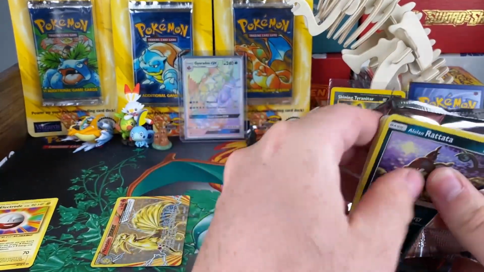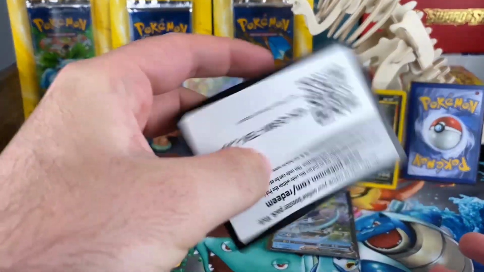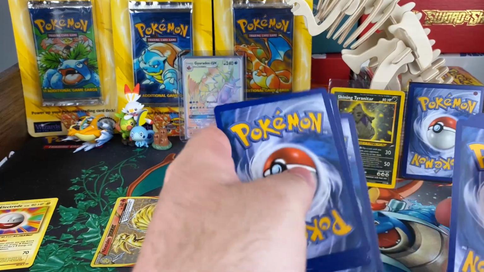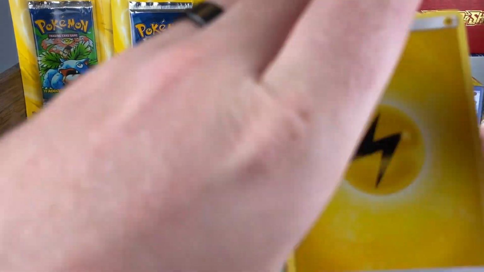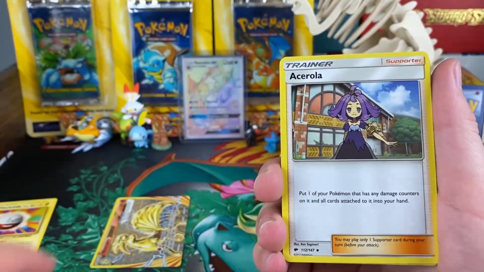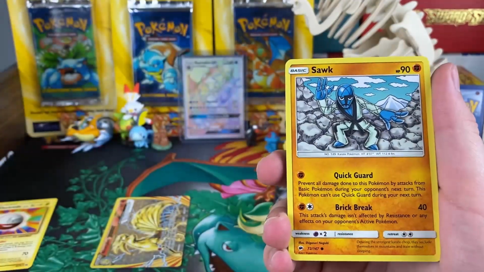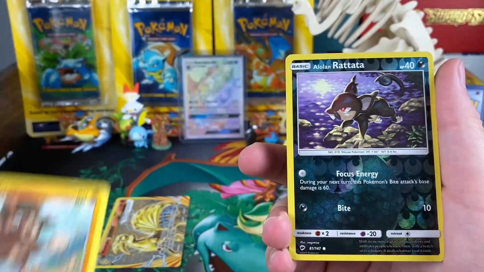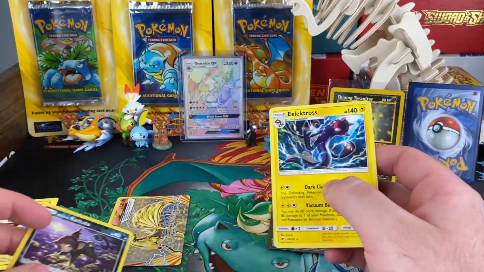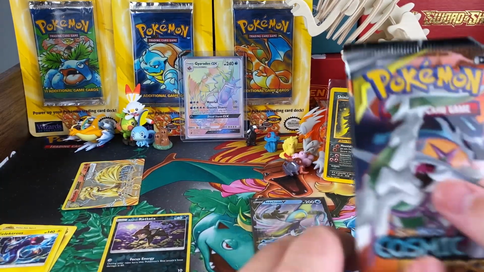Alright, let's see if we can pull the Hyper Rare Charizard. Oh, that's upside down. 1, 2, 3, 4. Alright, Lightning. Hope everyone's having a great day, as always. And, yeah, we're gonna get through these packs, see what we can pull. And then nothing. Alright, so we didn't get anything out of there. Put those over there. Let's get into some Cosmic Eclipse.